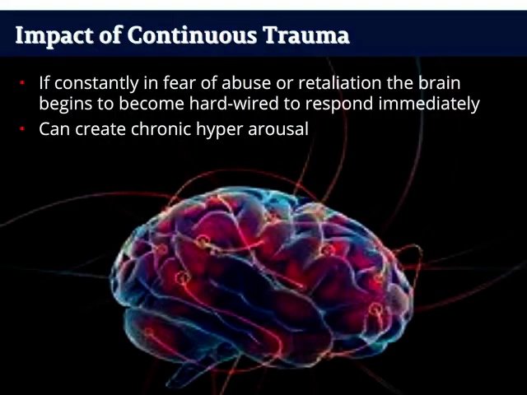The impact of continuous trauma is real. The trauma response, or PTSD, is continuing to live in the brain. If we are constantly in fear of abuse or retaliation, the brain begins to become hardwired to respond immediately. This can create chronic hyperarousal. The brain then has the inability to calm down, creating a lot of anxiety, difficulty sleeping, irritability, and impulsive behaviors.